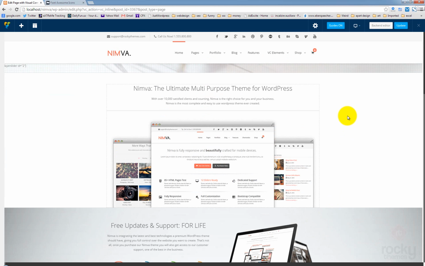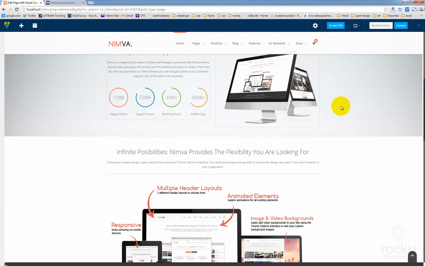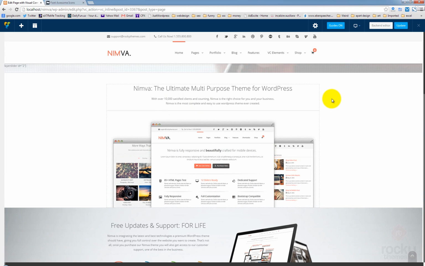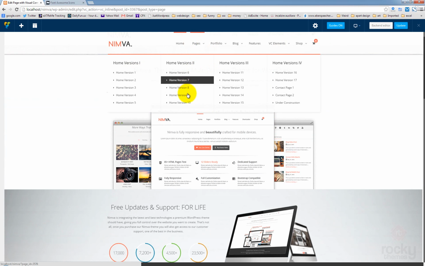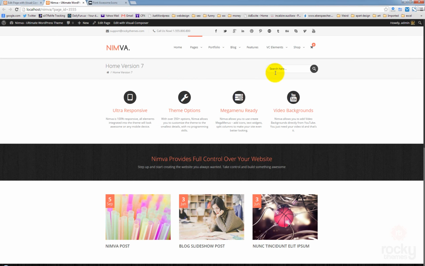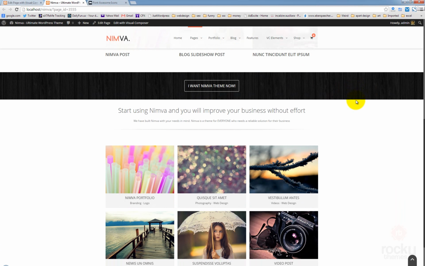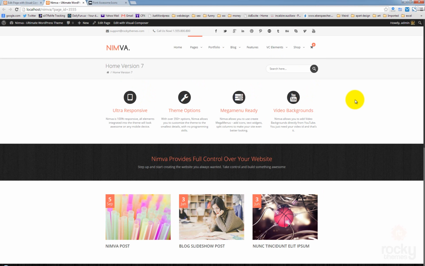Okay, so this is a short introduction to the home page and how it was created, what elements were created. Of course, for pages, you can see another at least 17 different options that we use to create for our pages. And all these pages are using the full width row elements. You can go ahead and browse around each one of them. You can edit each one of your existing pages, or create your own pages.